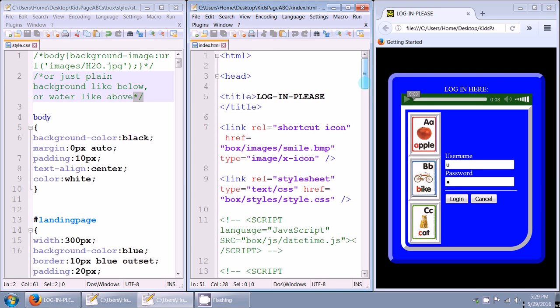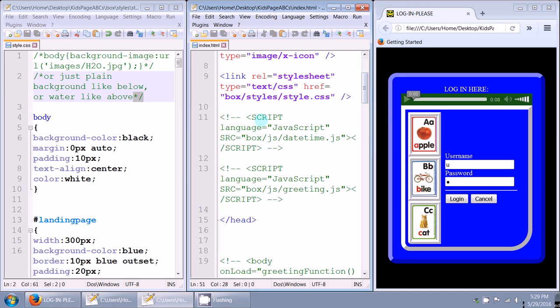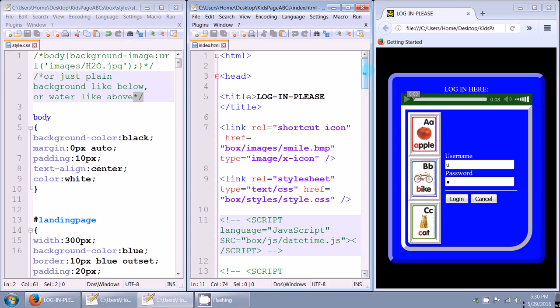To make a note in HTML, it's a little bit different. This is how you do it. You have a less than symbol, an exclamation point, a dash, then you go on ahead and do your little note, and then to finish your note, it's a dash, and a greater than sign. So those are just 2 things that I want to point out. It's different to make a comment in different file types. You've got different ways to do it. And remember, when you see green, ignore it. It's either something I have used in the past or might want to use in the future, but I'm not currently using it in my code right now.